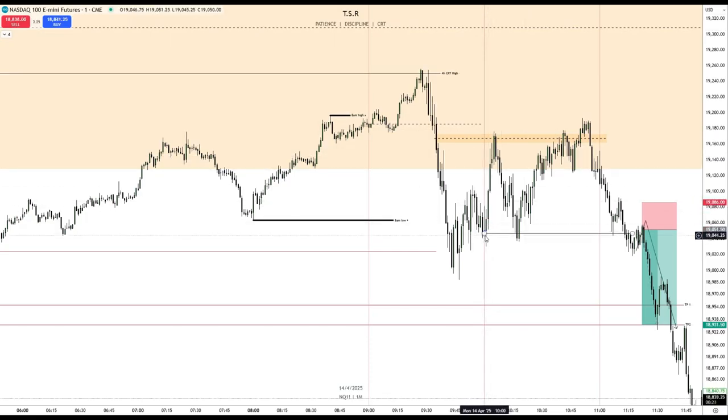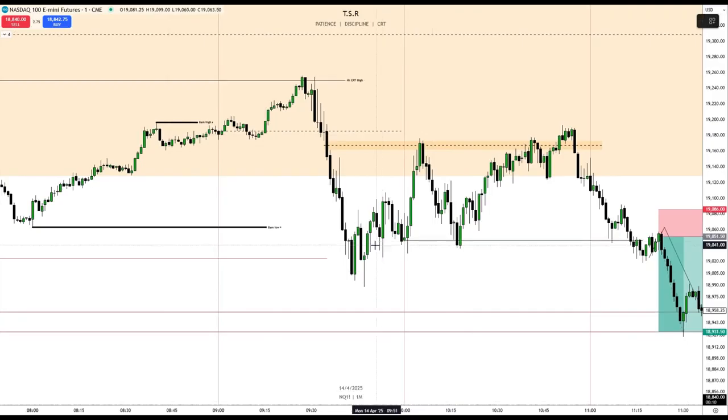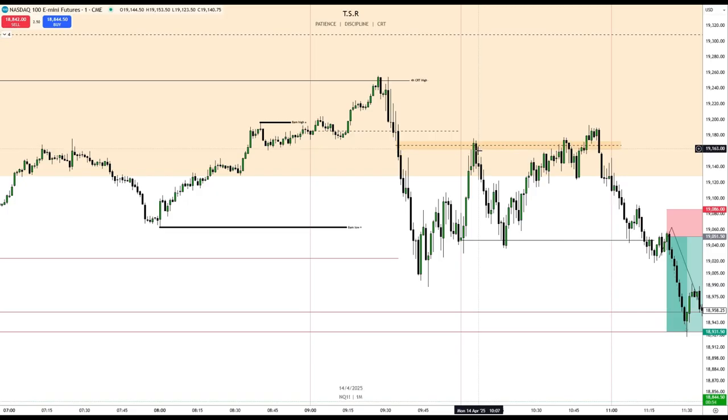The 10 a.m. 1 hour candle opened and retraced to the upside, expanding to the upside with little to no price action below the 10 a.m. open. If you look at this price action down here, price opens and has one little wick below that open. What I want to see to confirm the bearish thesis is a retracement to the upside like we're seeing here, and then expansion displacing the opening level. If price was going to do that here, the entry would have formed here. However, it took a little bit longer than that.